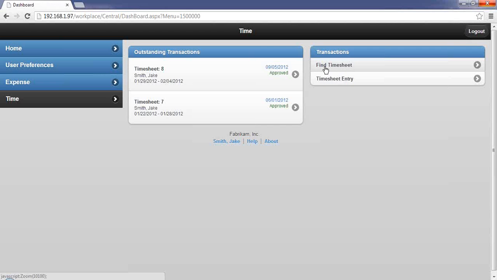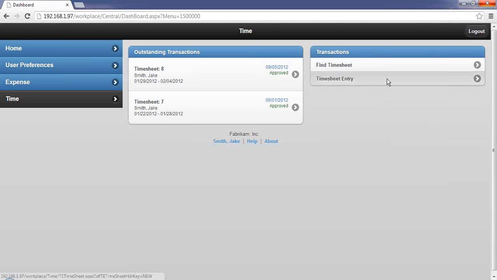As an example, if you're a department manager and you have the ability to view time for other members of your department, then you'd be able to use this query here to look up and find those. So as a user, you always have the ability to go back in and see where your timesheets are, what has happened to them, what needs to happen to them as they're going through the different steps of the process.